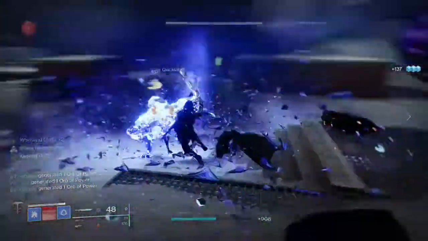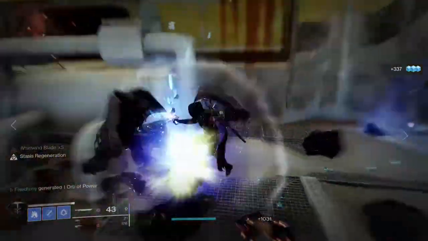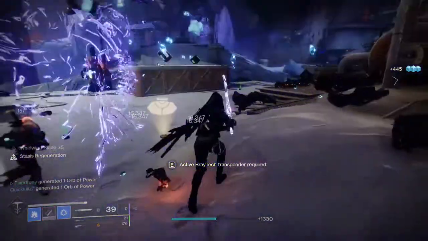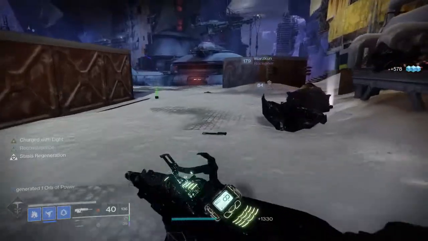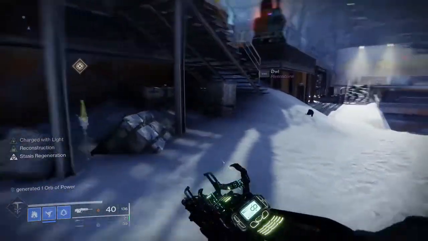Strikes was probably going to be the fastest way, especially if you do this in a team. If you have a team with you, then you can really just be vibing off of each other's supers and whatnot. Don't forget to use a Masterwork weapon. They drop motes of light as well, or motes of power. And yeah, this one's not hard, it's just annoying, honestly.